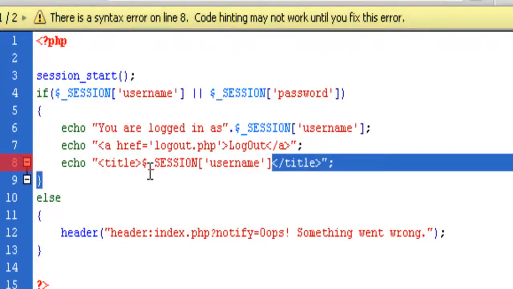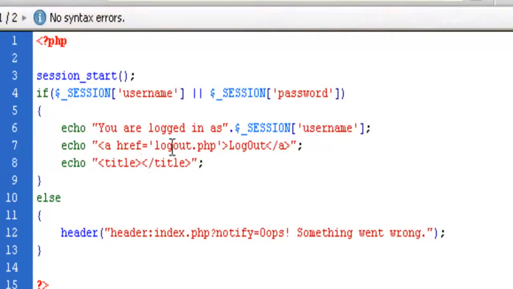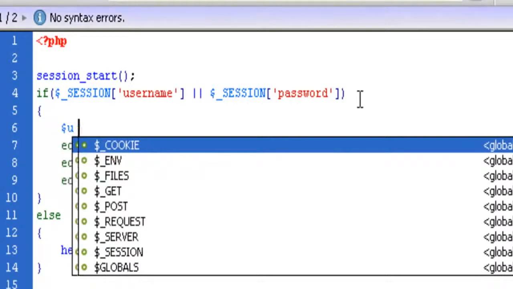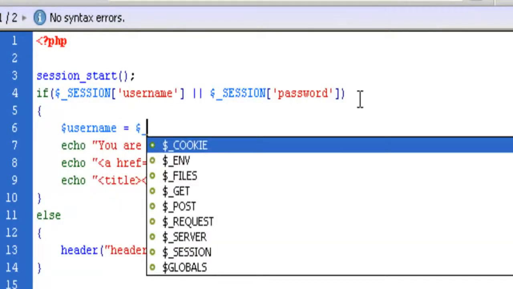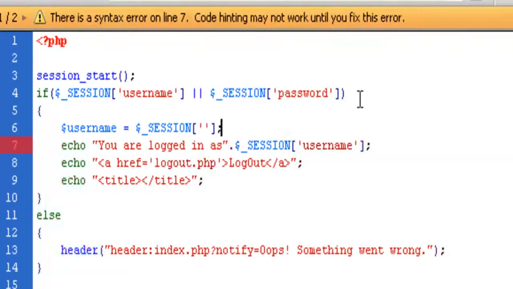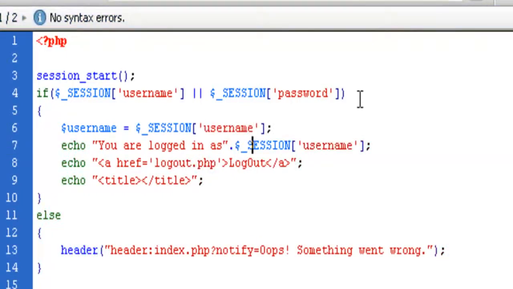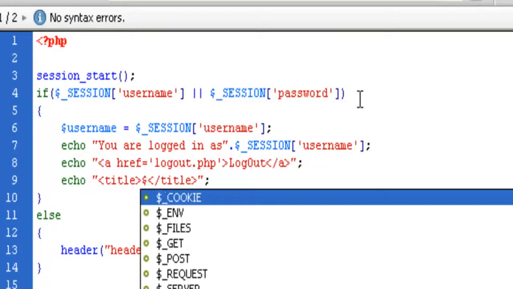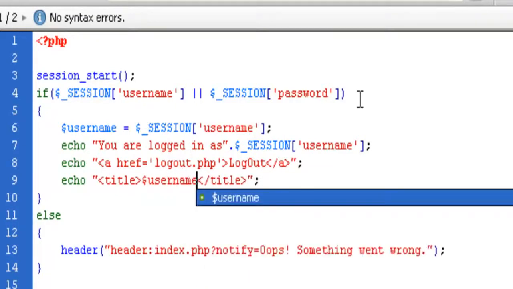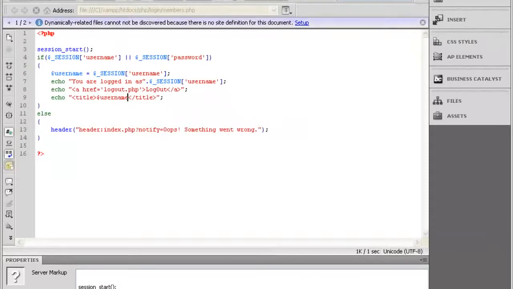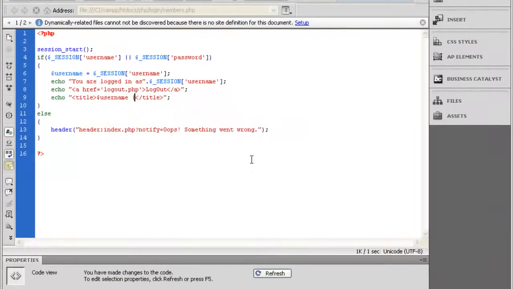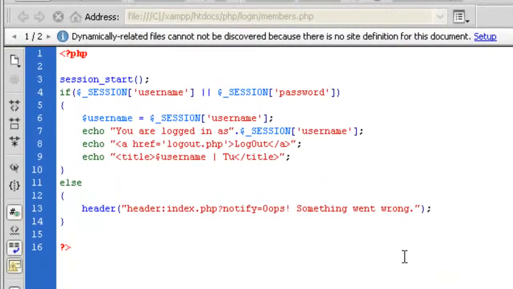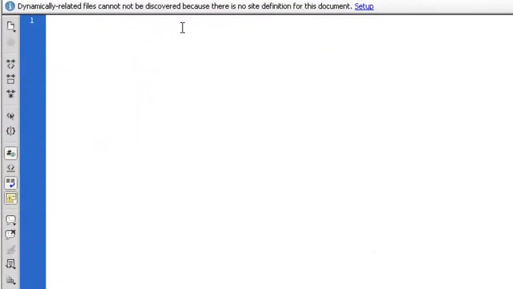So rather than this, just make a statement like username is equal to $_SESSION username. Like here, username. So the title of the page is going to be changed to that, or you can type in anything here, like tutorial guy. Save this. Now the last page left is named logout.